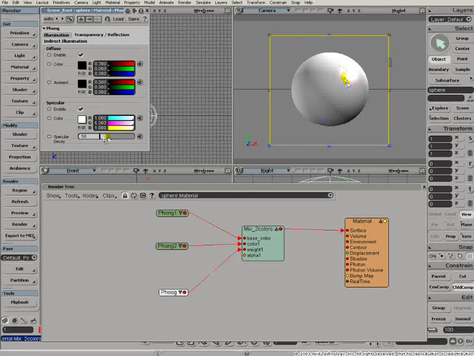If I make this Phong highlight in our matte Phong node slightly larger and play around with the values in here, make that slightly darker, and make that highlight there slightly tighter, play around with the colours a little bit there. You see what's happening? We're getting a little bit of fringing in there, and by playing around with the values in the two Phong shaders there, we can change how that fringing happens.